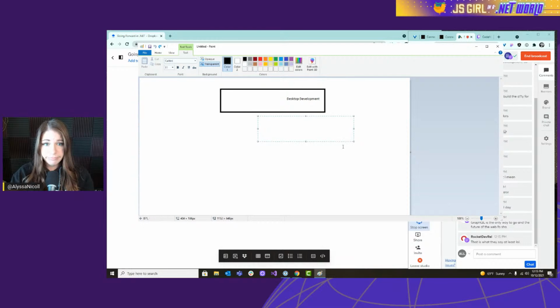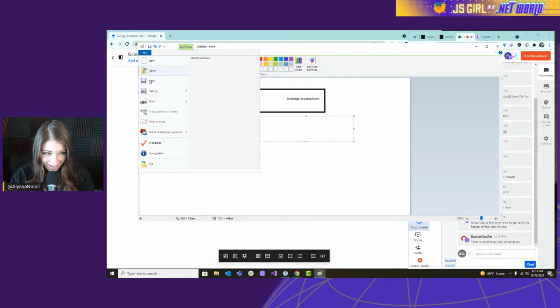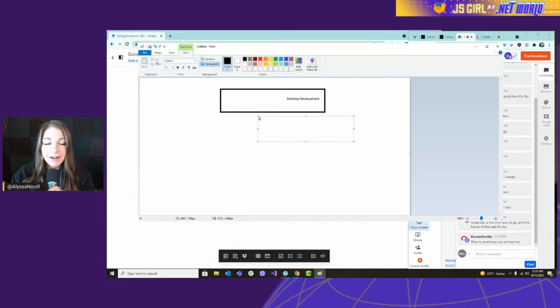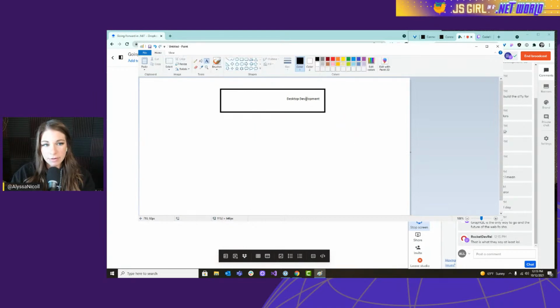I have literally no idea what I'm doing. Is there not an undo button? Oh my God, look at this UI. It reminds me of my very first computer that I ever had, which was a PC. Okay, there has got to be a way to do this. I feel very inept right now. Thinking. Surely it's not a once you draw it, you cannot undo it type situation.